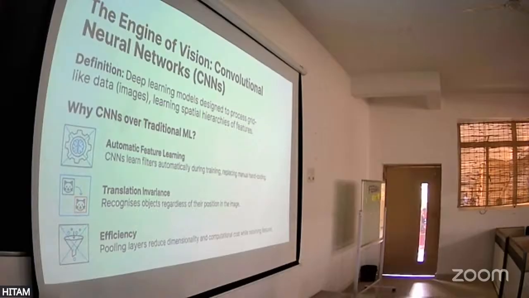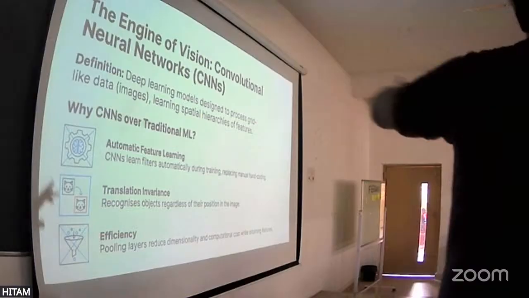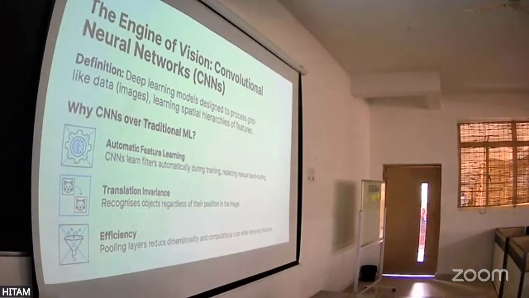What is CNN? You have to tell what type of model it is. CNN is an algorithm. In deep learning, there is a model, so you have to say that it is a deep learning model designed to detect or predict objects in image form. That is what you want to say.